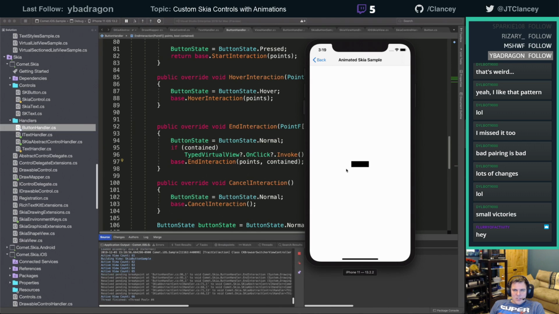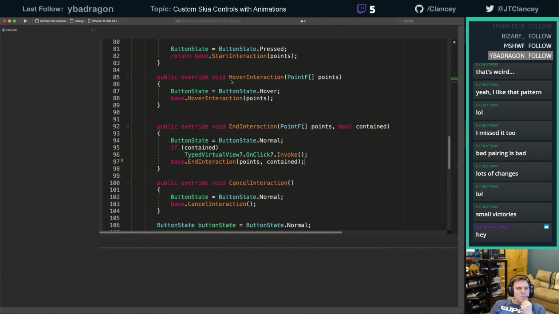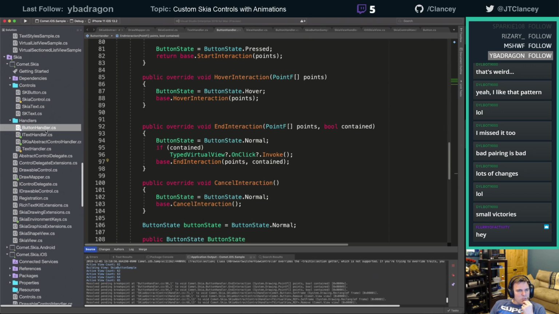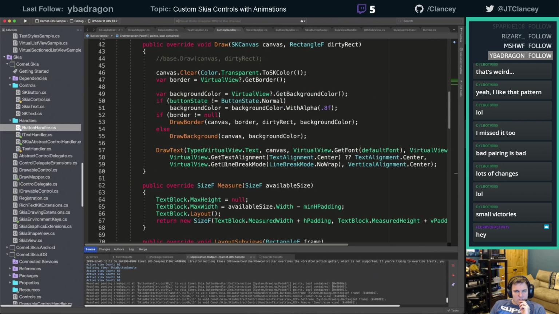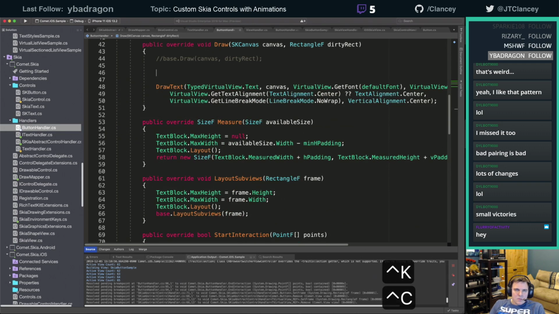And then this isn't crashing anymore. Yay, fixed a bug. Okay, we're getting somewhere. So let's go to the button handler. Check out this draw. Oops.